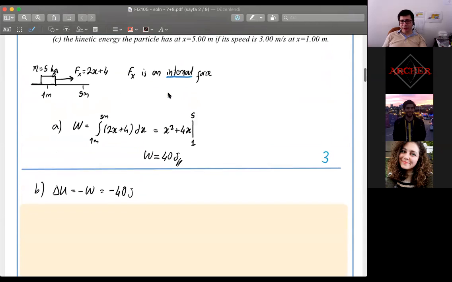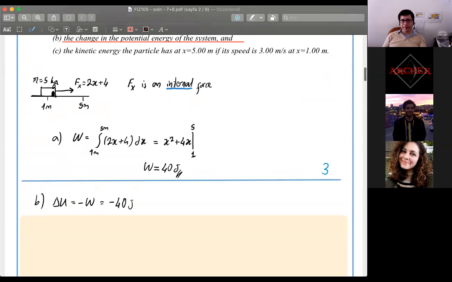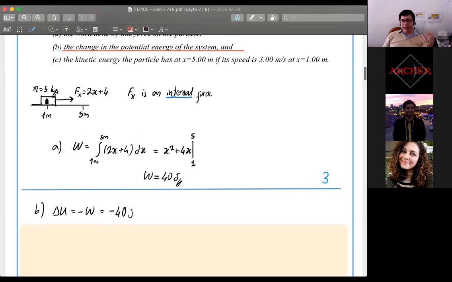If you like, you can imagine it like this. Let's say maybe this force is like a spring, okay? So it pushed the object and did this much work. Work is energy transfer. When this much work is done on this object, it will speed up. It will gain some kinetic energy, so its kinetic energy increases. Where does this energy come from? Since it's an internal force, then potential energy must decrease. That's the balance of things.